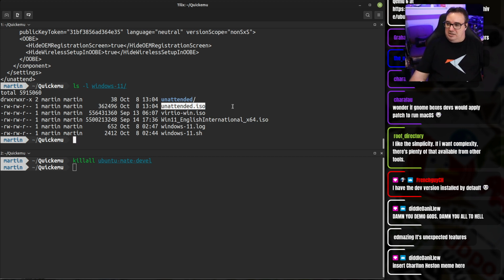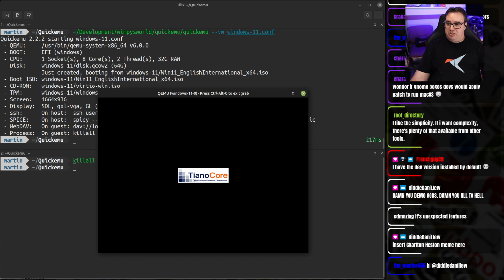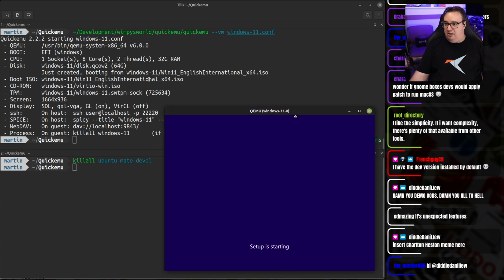So let's run the virtual machine for Windows. This will actually take us through the install process. So press return very quickly, because you have to press return to boot off the ISO. So this is the machine booting, and you can see this is the first boot, so it's using this ISO as the boot device.